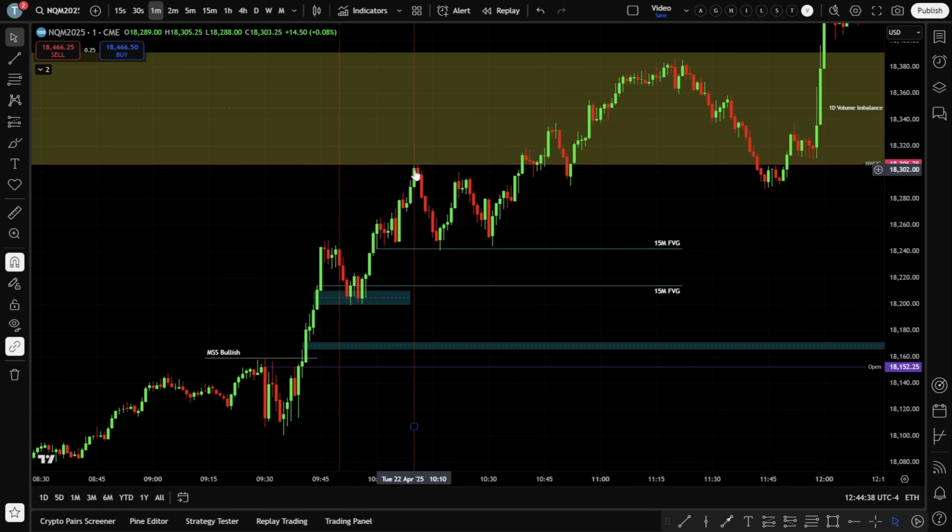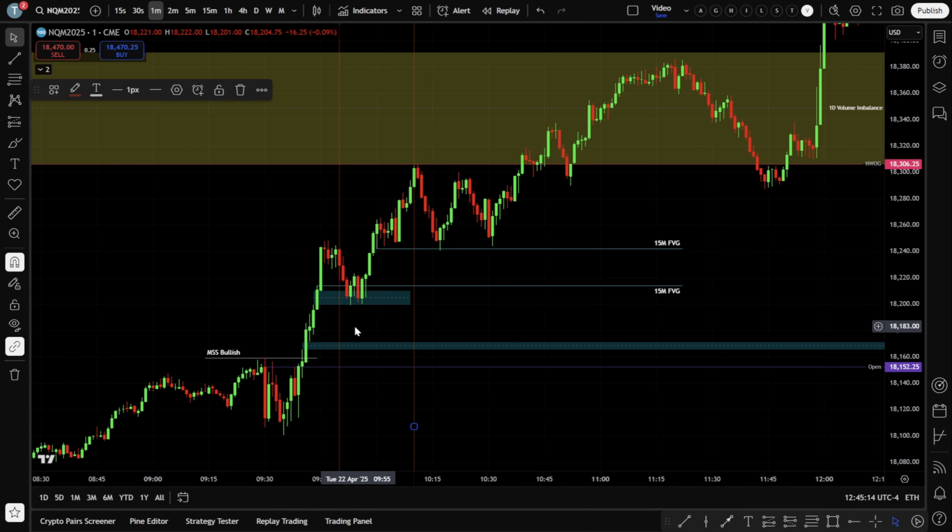Now you'll notice that price falls short by one tick. So it's 18,306.25. Price goes up to 18,306. If you look up here at the high, 18,306. So it falls short by just one tick. That's why if you're trading with only one contract, you want to take profits early and not force yourself to be so precise. Just take the profits as they come.